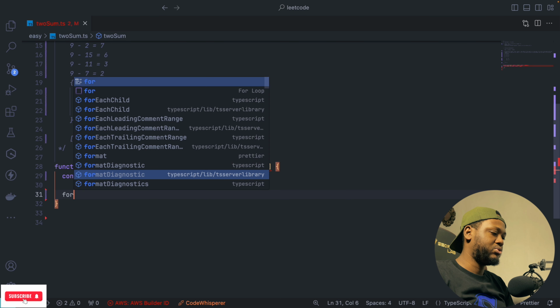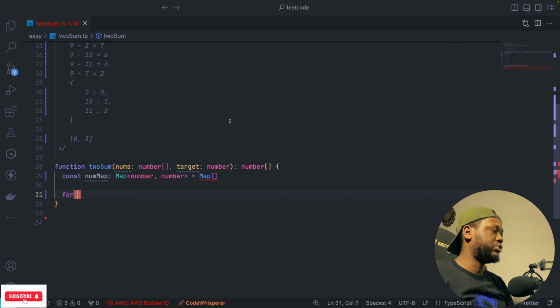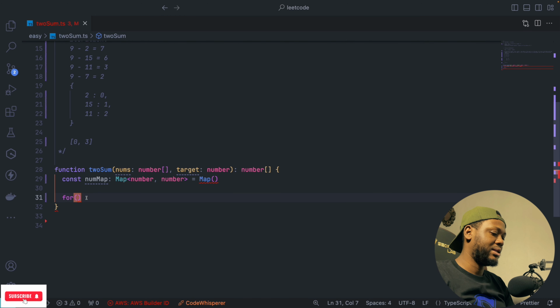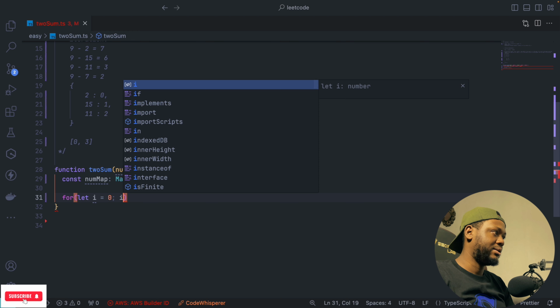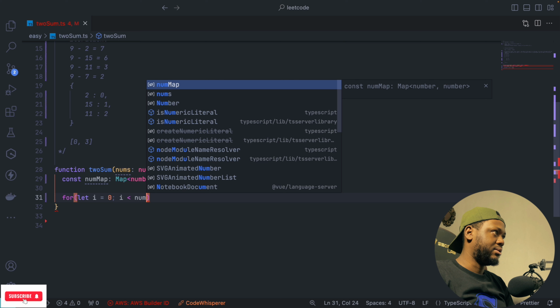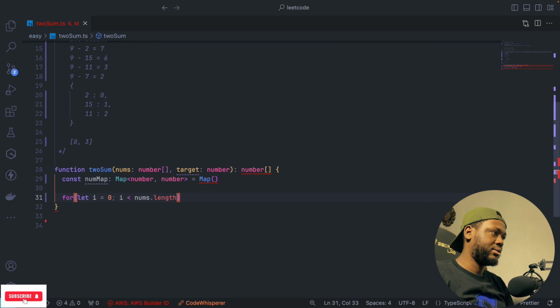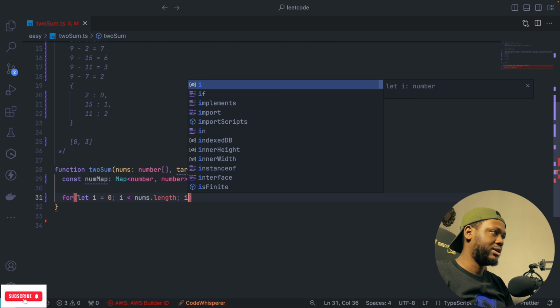So we write a loop to go through this array. With our loop, we are going to say let i equal to 0, i less than nums dot length, and then i plus plus.